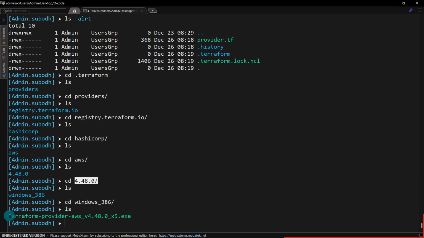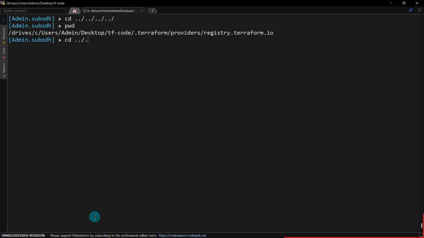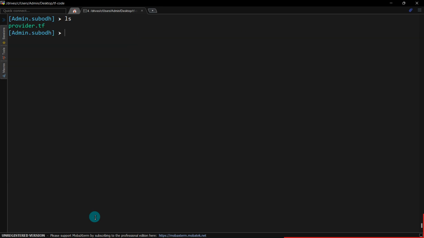Okay, so this plugin is going to help us in communication. Whenever you run terraform plan or terraform apply, this plugin is able to understand all those commands, and then it will help us in connecting to AWS. But we don't have to change anything over here. Let's come outside of it. We are again within the folder containing provider.tf.